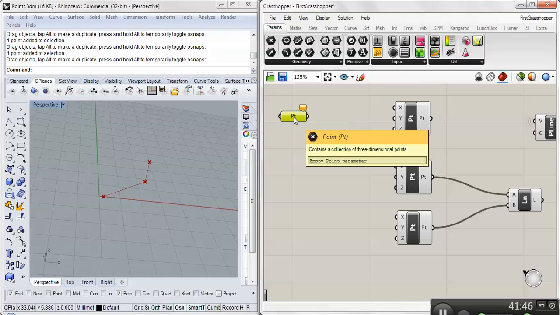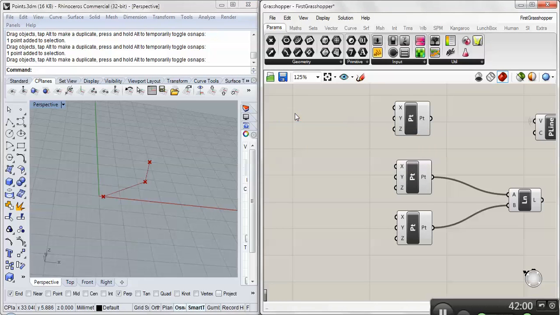Everything else does something. It's something that operates on geometry or math or strings, strings being text in the language they label them here. But go ahead and delete that. You don't need that at this moment. But what's the difference between the line and parameter and line under the curve?